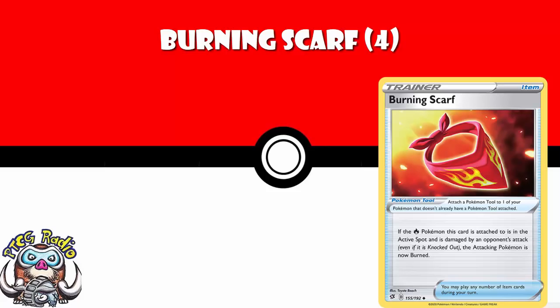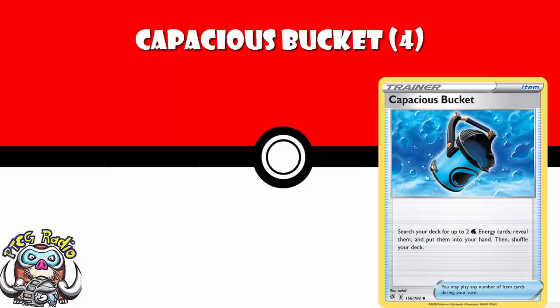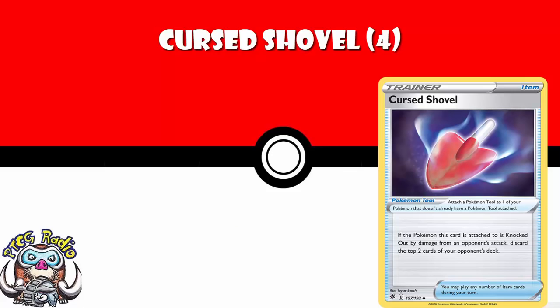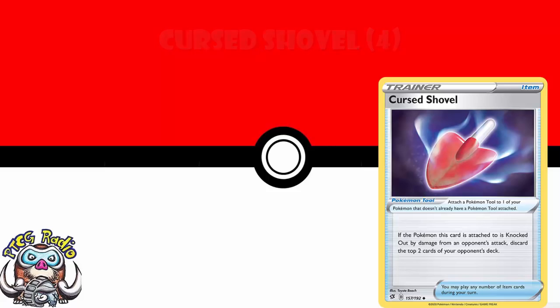4 copies of Capacious Bucket. Search your deck for 2 water energy and put them into your hand. It's a better energy spinner, but it only works for water decks, but you're probably going to use it in basically every water deck. Cursed Shovel is going to see a lot less play, but if it's knocked out by damage from an attack, you discard the top 2 cards of your opponent's deck. I want to have 4 of these because I think it's going to be a good tech in a bunch of fun decks.